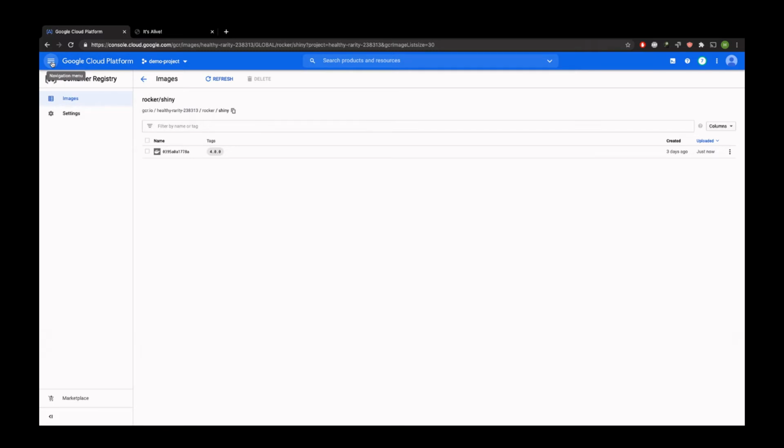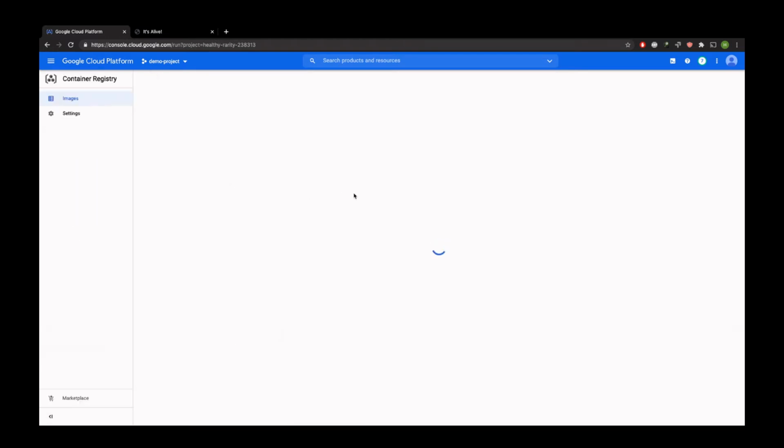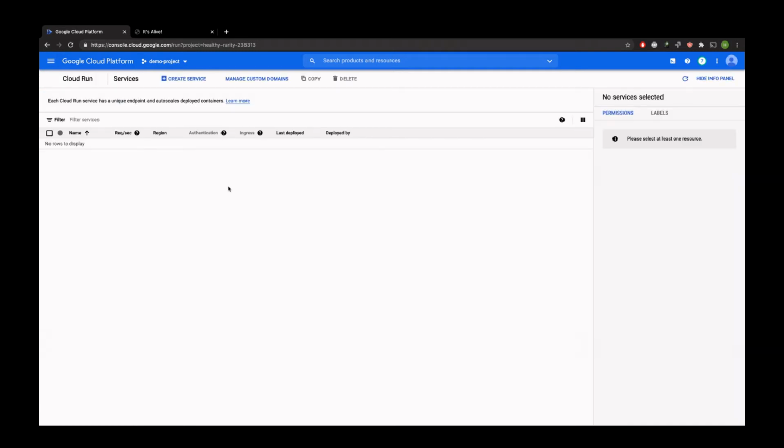The reason why we needed to do this is because Cloud Run currently doesn't exactly support public images. You have to get that image into the project. Previously you could, but I guess with all the Docker limitations coming in, this is probably why they insist that you host the image in your own container registry.